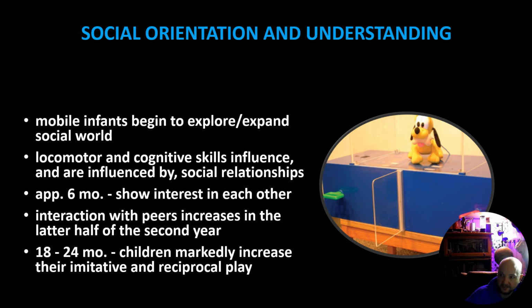So this is from, you don't need to know this, but someone named Ross Thompson. And basically the idea is, I'll just read this. Infants are social emotional beings who show a strong interest in their social world and are motivated to orient themselves towards it and to understand it. As infants develop an ability to crawl, walk, and run, they're able to explore and expand their social world.